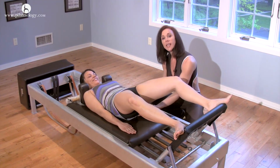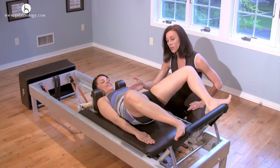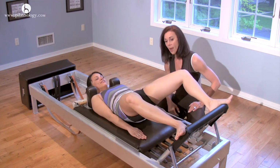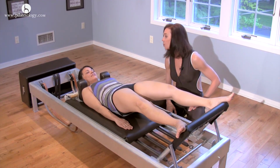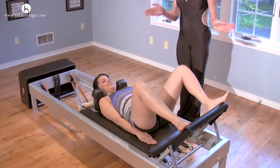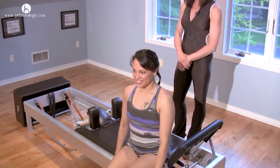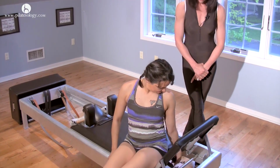Wrap. So that's how you're going to find, remember how I discussed about the width of the hand? That's how you're going to find her position. Wrap it out and scoop and drag it in. Good. Roll yourself down. Bring your legs together. Sit yourself up like a lady. Take two outer springs off.